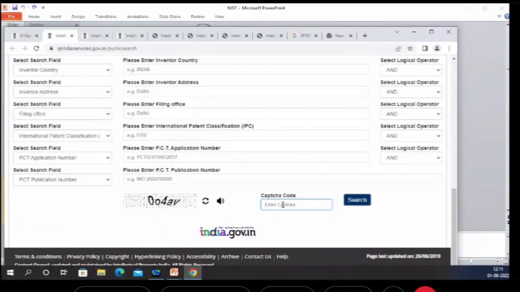So before leaving, I have one request to everyone. What I have presented is under this NIPAM scheme, and it is a very basic kind of awareness. On 5th August, again, I will take another session. But before that, I have one request: what is the agenda, or what do you want to listen to from me? It will be better if you combine and give me an agenda so that I can prepare the slides. Otherwise, under this NIPAM, this is a very basic presentation, and I will cover design, copyright and all these things that are not so vital for all of you.